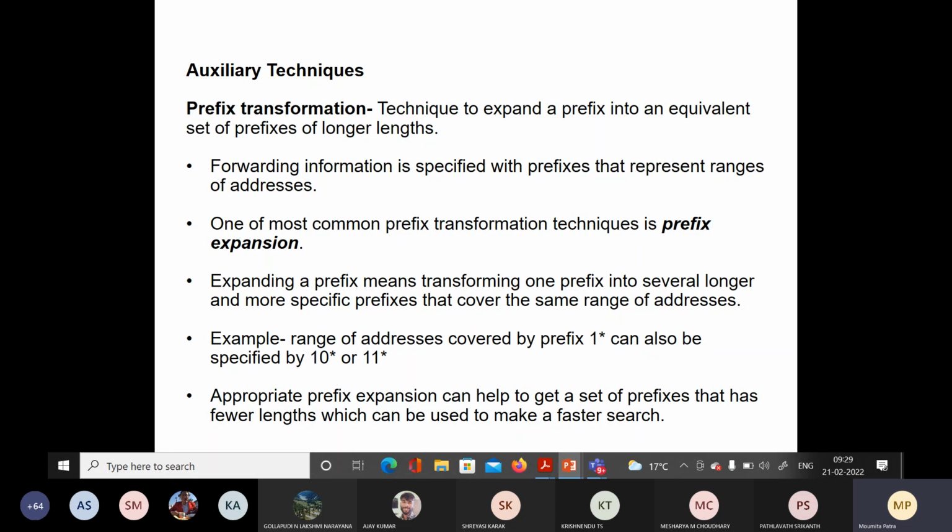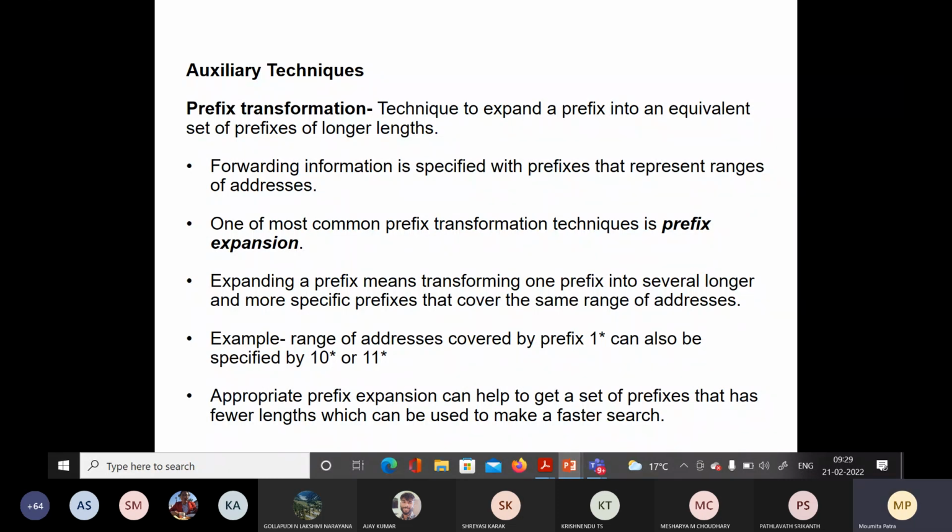So the approach of saying the first bit is 0, so let's go to 0 star, will not happen. You will have to check the second bit, and then the third bit. Instead of not checking and not getting a best match prefix, you simply put the prefixes in the nodes, and then say this one is the best match prefix. Let us find out the corresponding outgoing port for that.